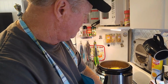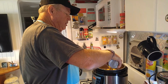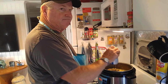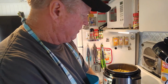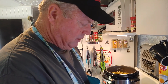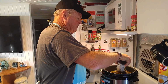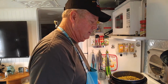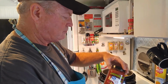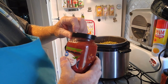Two cans of corn. So you got plenty of room. I normally don't like making it with so much canned stuff, but right now we're kind of wanting to just do it. I know this is an alternative way, but I prefer frozen peas, and I like to do the navy beans in the pot, let them be fresh. The flavors are a lot better that way. When you do it the longer way, it's really good. But this ain't bad. I got this black bean and corn salsa here. And I'll just put that in there.